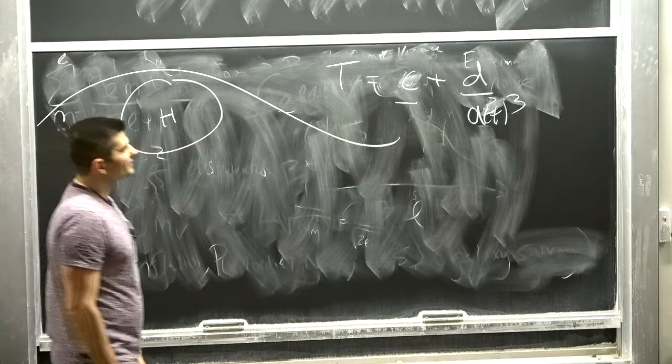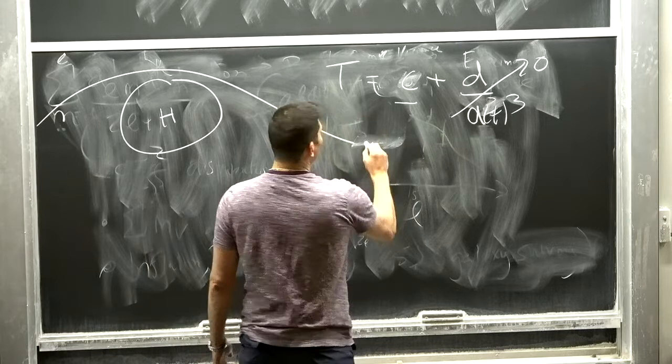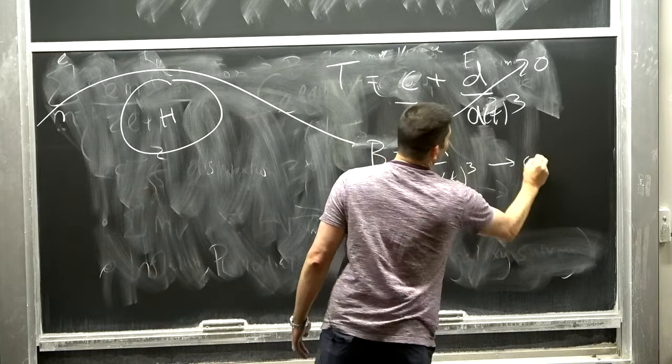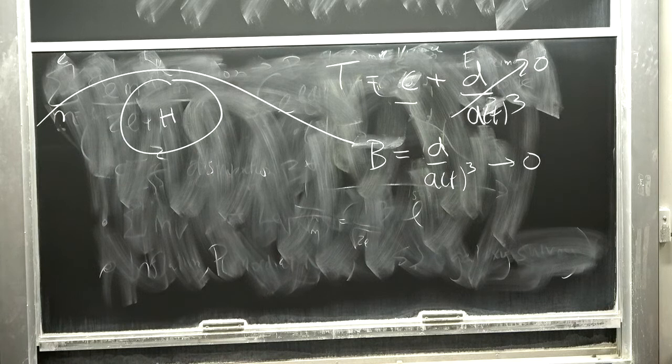So this term goes to zero, and then when you match the thing on small scales with the thing on large scales, the coefficient of the sines is matched to this. So B becomes related to D over A cubed, which goes to zero. But the cost of doing this is that I had to assume that these modes were already created on extremely long wavelengths, which can't have come from local physics. I don't know how I would create these waves. But if I assume they're there, then I can explain why there's no sines.